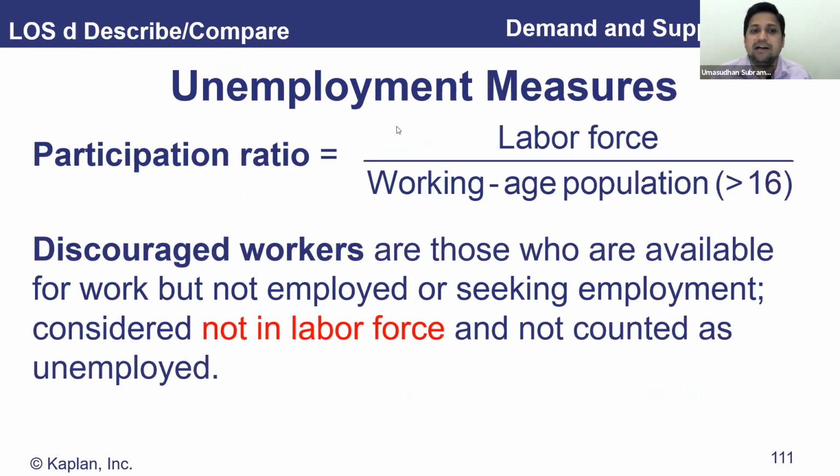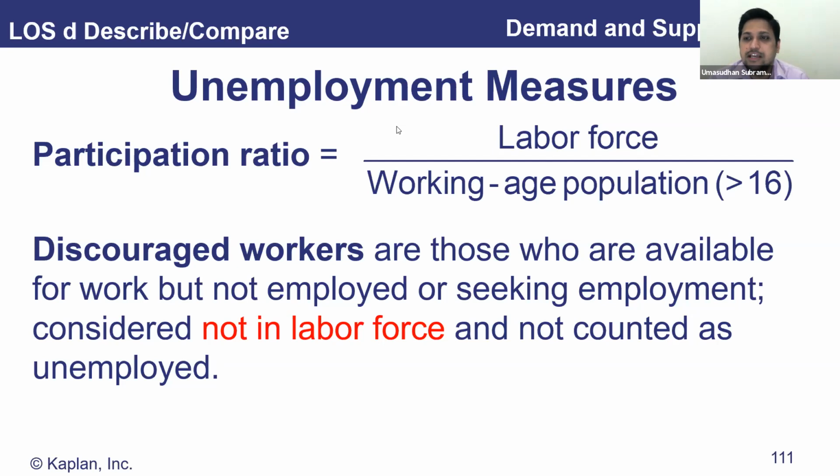Moving down, the participation rate. We are going to look at the size of your labor force, including both employed and unemployed, divided by your working age population, about 16. In some countries, they have an upper ceiling, about 16 and below 60 or 65. That's your working age population. So your labor force divided by working age population gives you the participation ratio.